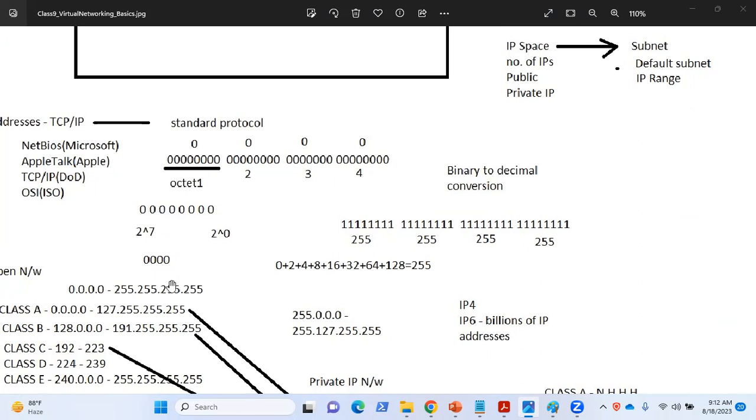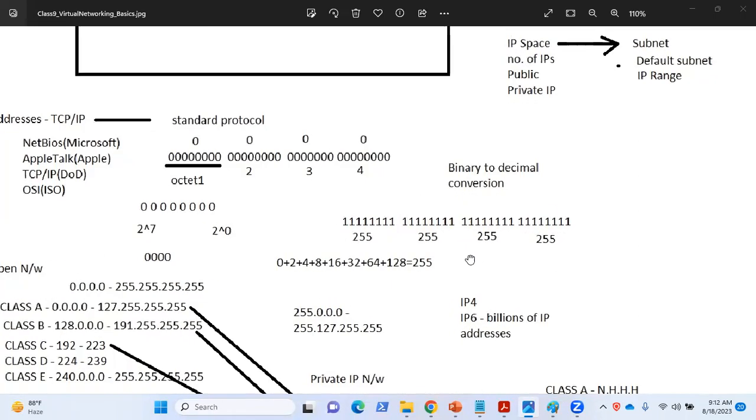In the case of zeros these all give you 0, but in the case of 1s it will give you 255. So starting from 0.0.0.0 till 255.255.255.255, these many IP addresses you can have, as defined by the networking system. The calculation of that IP is done by this calculation I have told you.